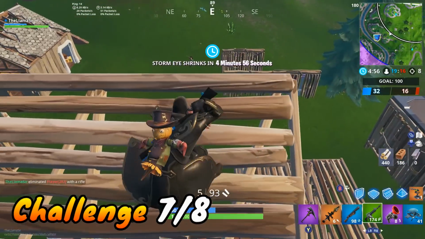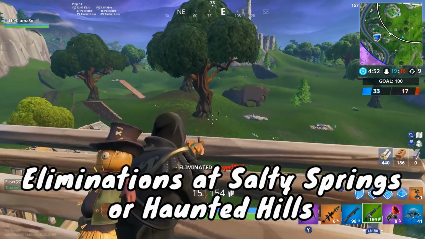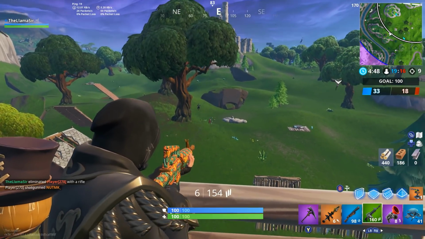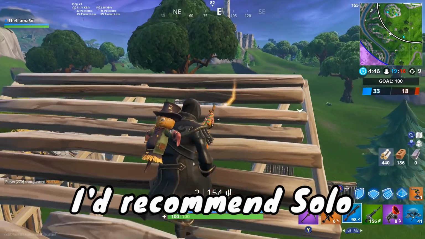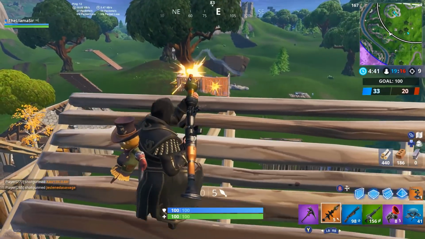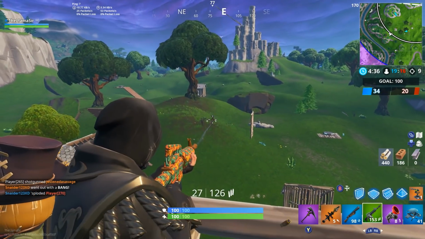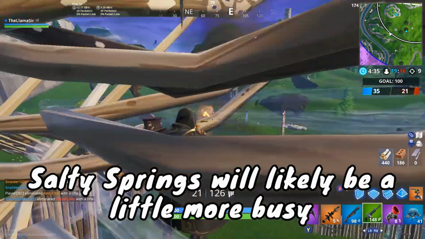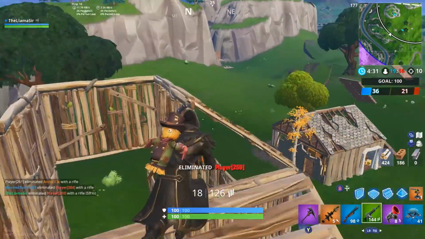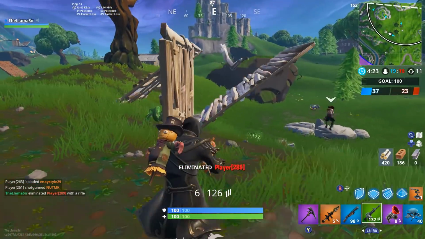And then moving on real quick to the next challenge I want to talk about. This one is the eliminations at Salty Springs or Haunted Hills, which is pretty easy overall. However, instead of doing something like Team Rumble, personally I recommend solo, because once you get an elimination, it counts right away, and also there's generally a lot of people that do this challenge in solo, so you're going to be able to find people. Now personally, I recommend Salty Springs because it's a little bit busier, but if you want somewhere that's probably going to be a little bit quieter, I think Haunted Hills would probably be a little bit more quiet.